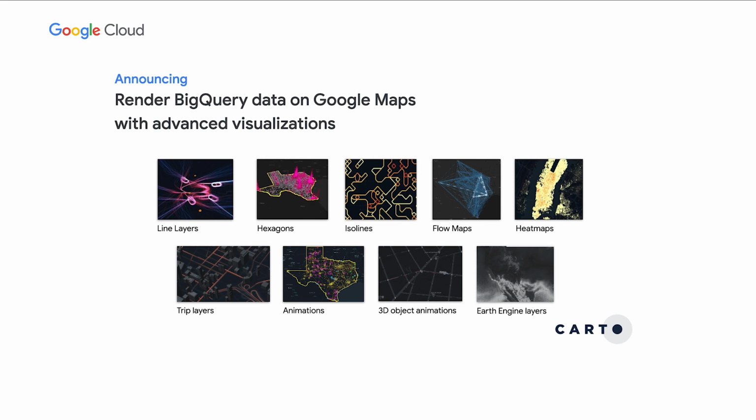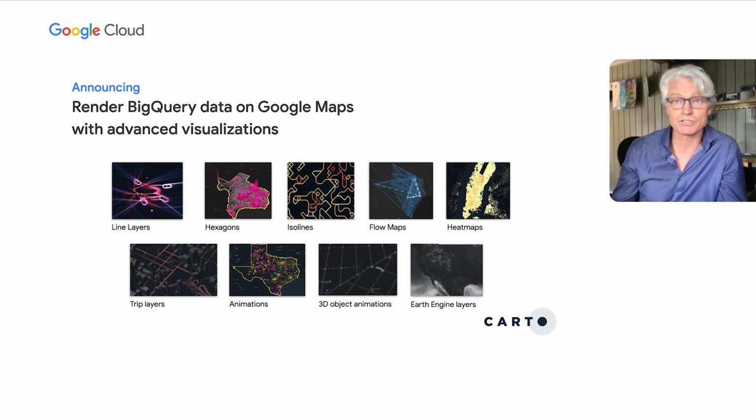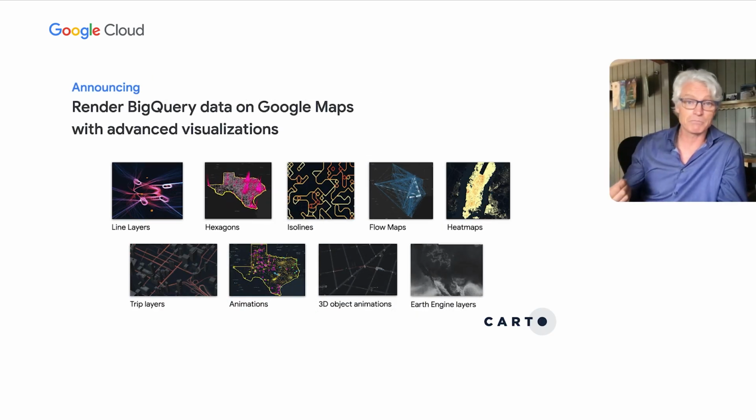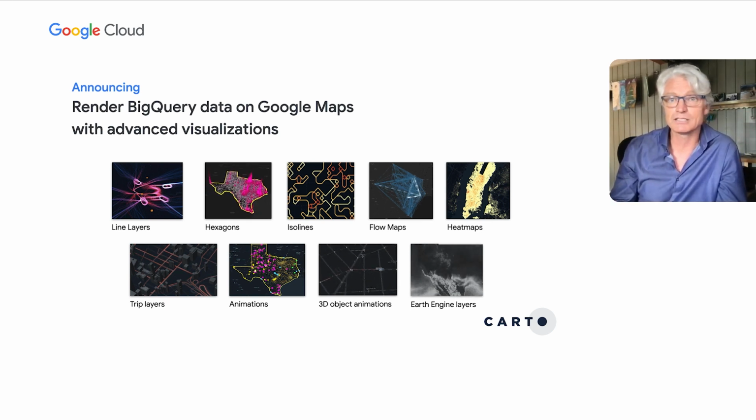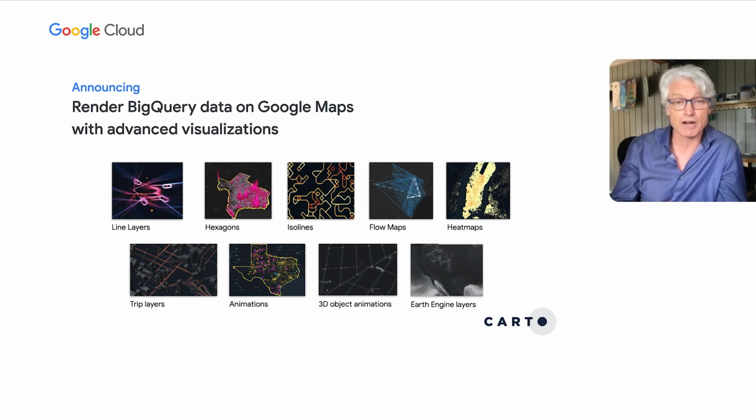Google Maps, Google Cloud, and Carto together, and we're launching right now full support for DeckGL in the Google Maps API. So this means that users of the API can leverage the power of DeckGL to create dazzling and immersive renderings of data that come from analyses in BigQuery, including 2.5D hex cell displays, animated bubble maps, full 3D object animations. And with these capabilities, which we're launching right here, right now in this session, you can build more engrossing and informative visualizations for your apps.